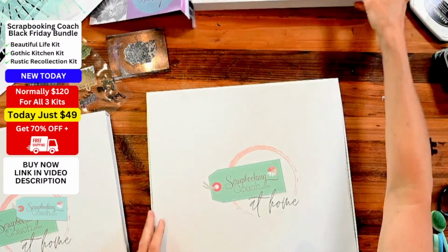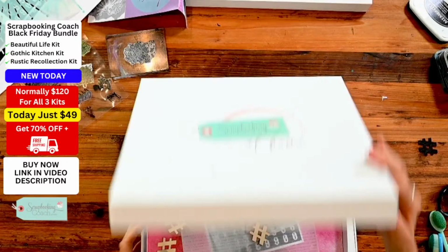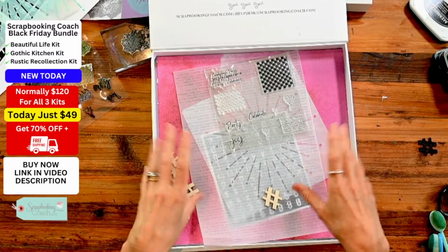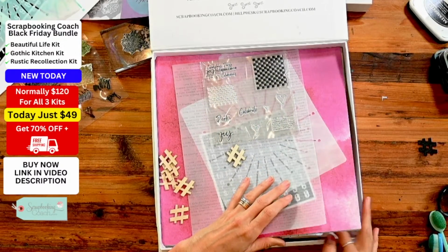Okay, number 2, oh, I'm not going to show you number 2 just yet. Number 2 is Beautiful Life. We've just done that fabulous page, quick and simple, really easy. You can see why this one was so popular at the time. It's about bright colours, and it really does give you lots and lots of energy.